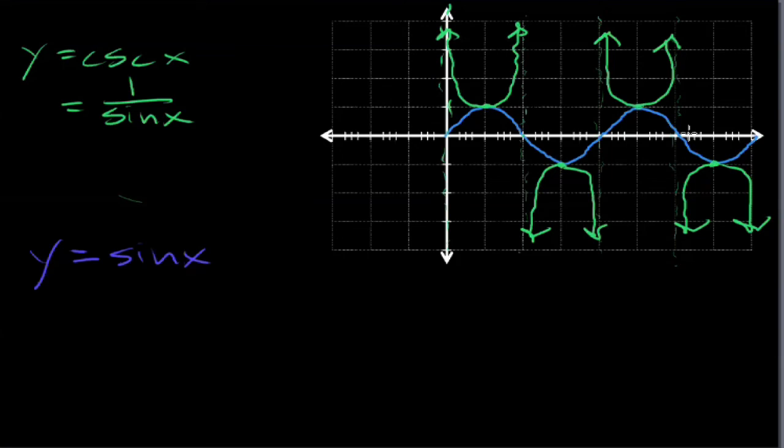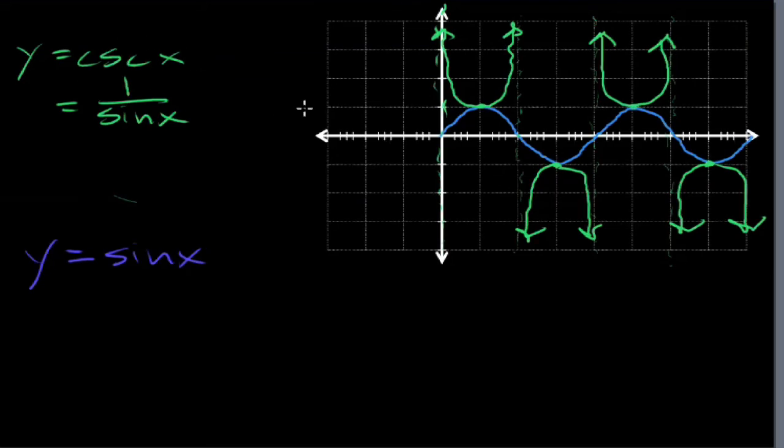Okay. These will still meet up if you have an amplitude, because it's actually multiplying the function, not just the reciprocal values. So the whole function gets multiplied. So if you had an amplitude of 3, this point would just go up to 3, just like this sine value would go up to 3. And so you calculate periods the same way. Amplitude's the same way. Vertical shift's the same way. Everything else is the same.